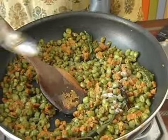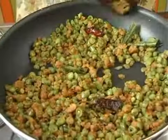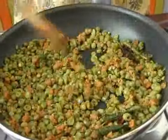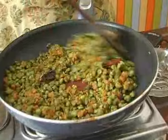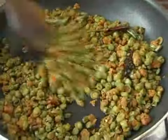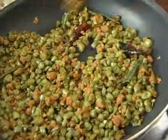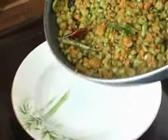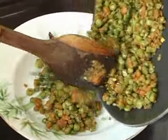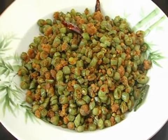Now just add the beans to the masala mixture. Add a little salt according to your taste — don't add too much, it could become very salty. You can see that the masala paste has become a nice crispy crumble. You can also add the paste after the beans are cooked. The beans are nicely cooked and the masala paste has become nice and crispy, forming a nice crumble. So the poriyal is ready! You can have this with any main dish like sambar or rasam along with rice. Masala beans poriyal is ready.